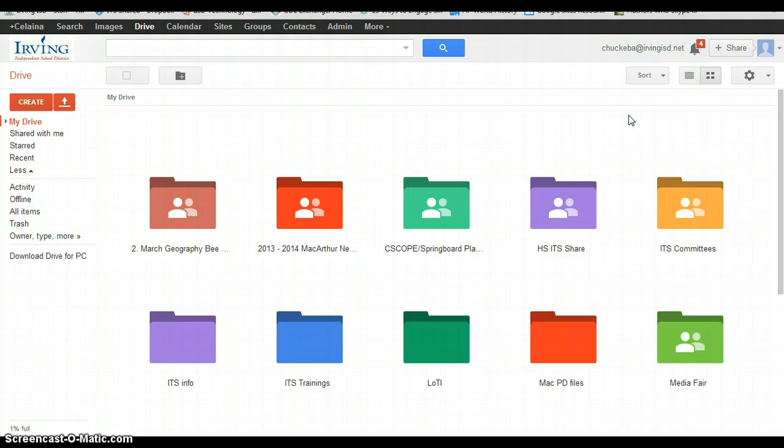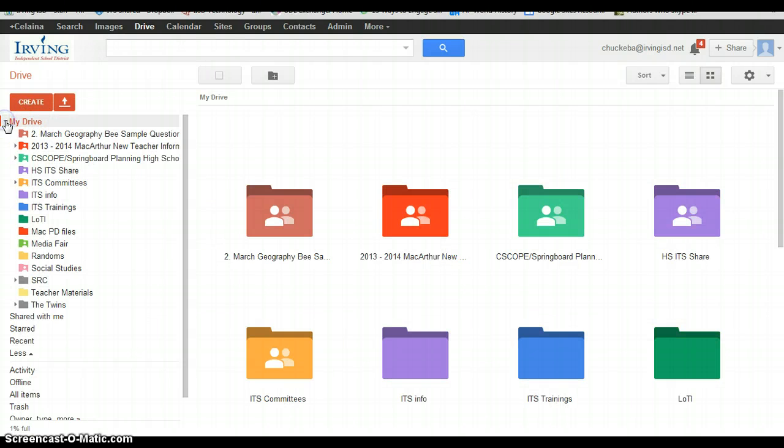Okay, in your drive, this is where you're going to keep all of your notes or PowerPoint type files, any of those kind of files you may have used in the past with OpenOffice or with Office. This is where you're keeping all of them now. So any kind of PowerPoints or presentations or Word files that your teachers are having you do in class, this is where you're keeping them. You can make folders to keep your classes organized, or even have folders that you just share specifically with certain teachers. So over here on the left, you can see where it says My Drive. This is a list of everything that you have in your drive.